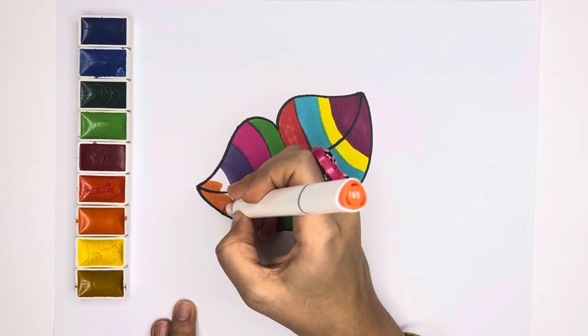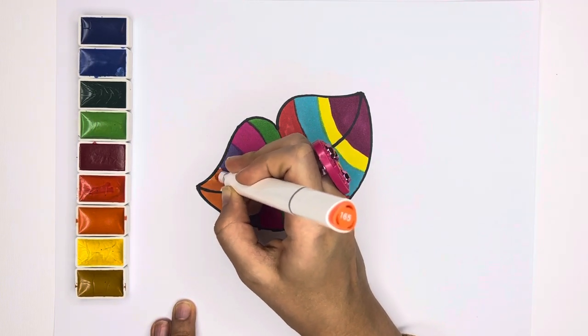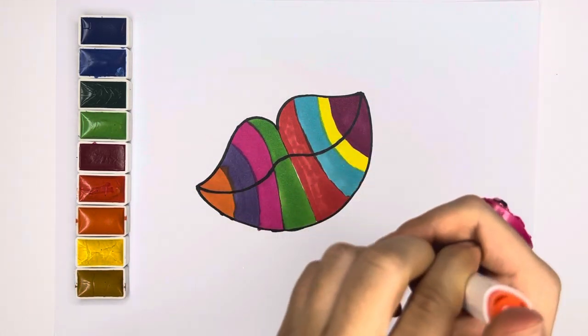Okay, guys, we have rainbow lips now. I love it. It is so cute.